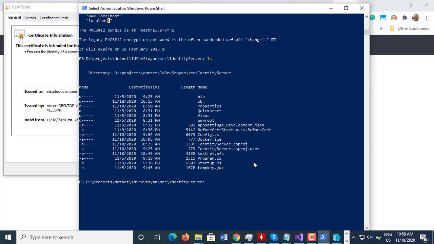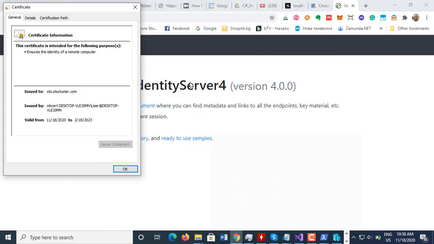Look at this. The first one is stocluster in the line, so probably that's why it's called like that. Okay. Self-signed certificate, ensures the identity of a remote computer. Issued to the STS cluster, issued by mkcert. This is the issuer.